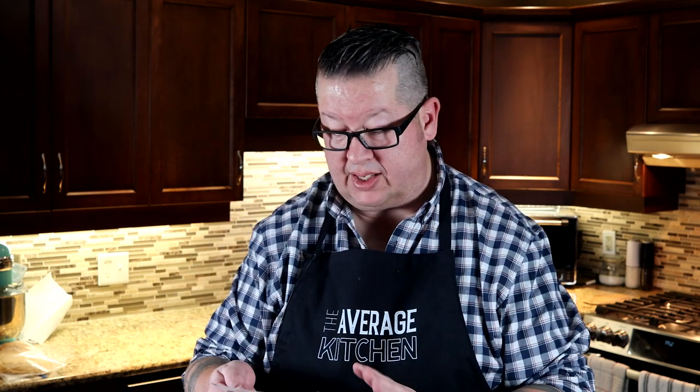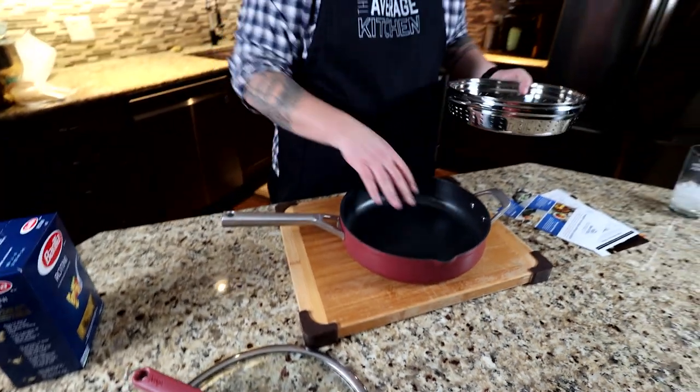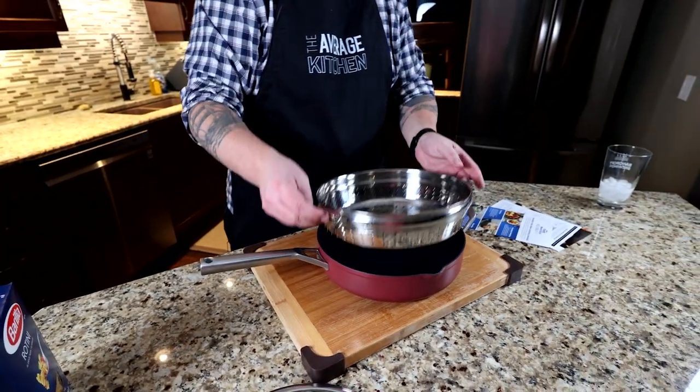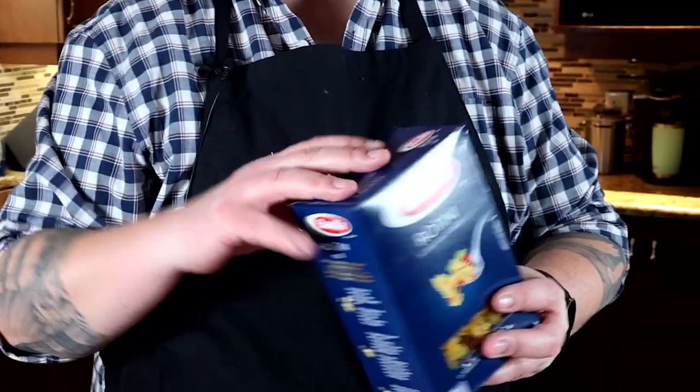They suggest never using aerosol sprays like PAM or anything like that — cooking sprays on the surface. Dishwasher safe. They talk about this being good for roasting and braising, straining, cooking pasta, but also steaming, which is very intriguing to me as well — like a double boiler where you'd put in an inch of water, put this in place, put in a bunch of broccoli and steam it. Four quart capacity. So I'm going to get this filled with water and get it on the stove, boil some pasta, use the built-in strainer, and see how that works.